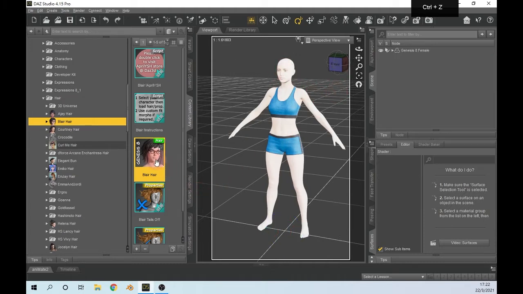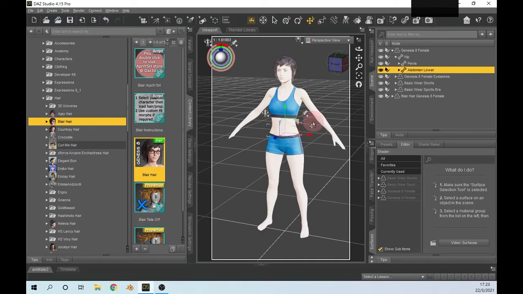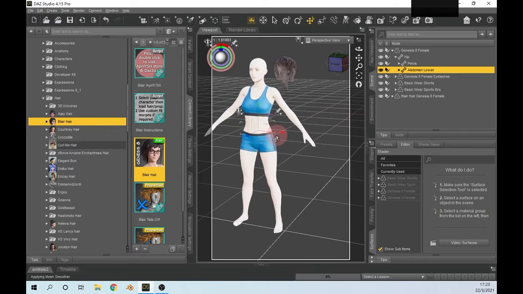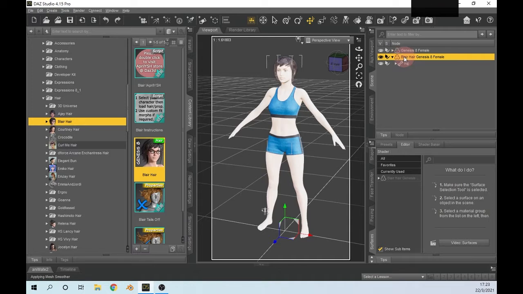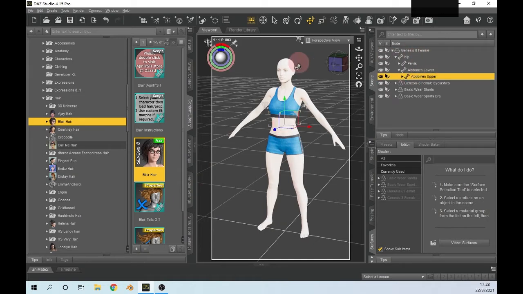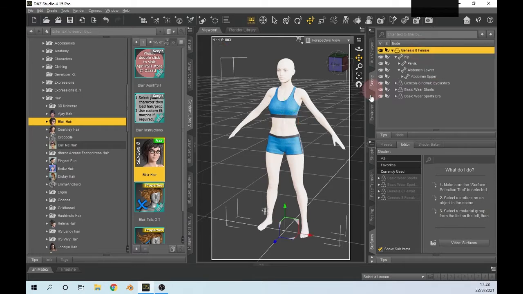Now, occasionally this might happen. You put on the hair, and then if you move the character, the hair kind of got loose. Well, that's because you did not put the hair actually on the character. You basically just put it in the air at the same place where her head happens to be. So normally when you want a character to wear something, remember to first click on the character. Make sure that the character is highlighted. Then click on whatever you want it to wear.